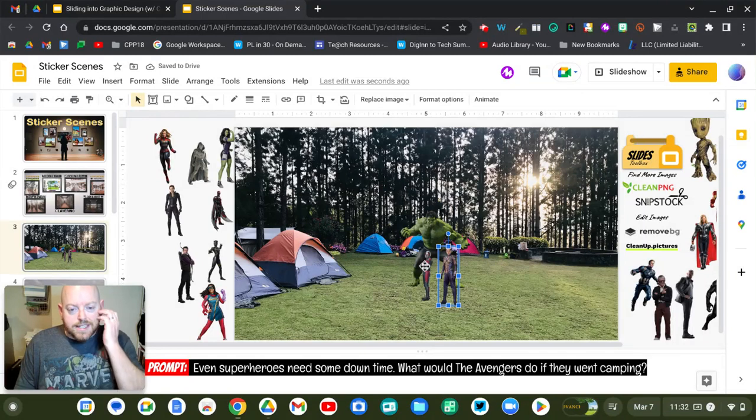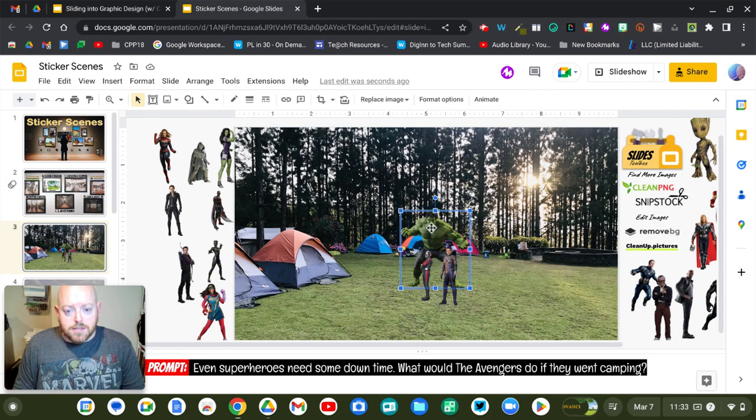All right, now resizing. Whenever you want to resize an image, it's very important that you resize by grabbing one of the blue squares in a corner of the image. If you grab anything on a side, it's going to stretch and distort the image so that it just looks weird, as opposed to actually resizing it. Let me show you what I mean. First of all, Hulk is pretty big. He's going to be a lot bigger than the other two here.